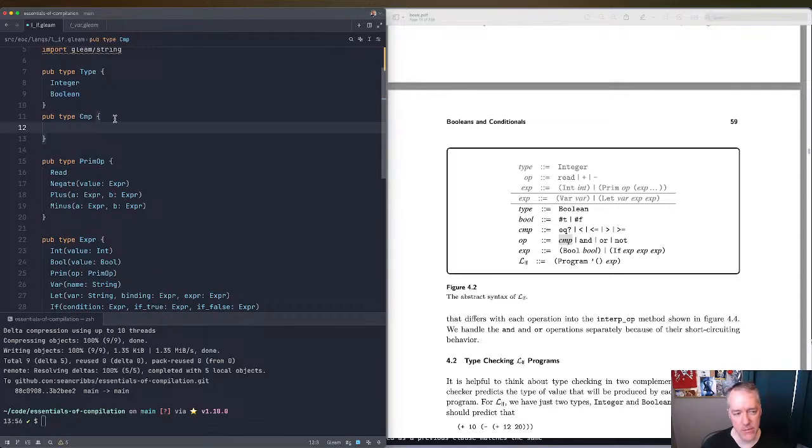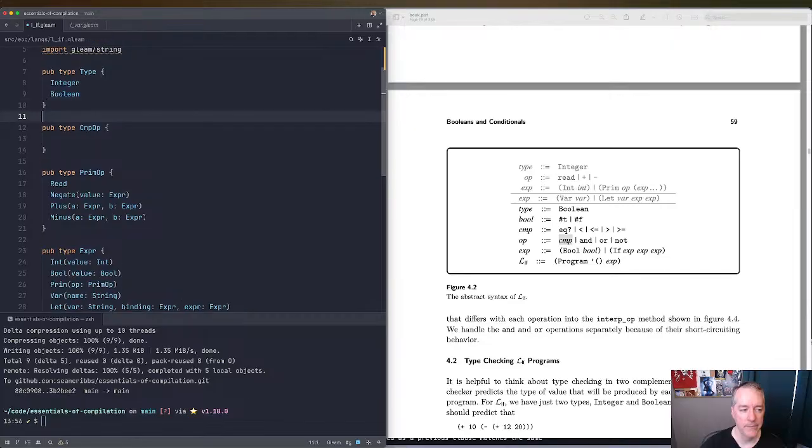Yeah, because I think what we want to do, all comparison operators are like binary operations. So we can make comparison a primitive operation, and it'll always have two, but it'll have this. Let's call it comp op, just to be clear.